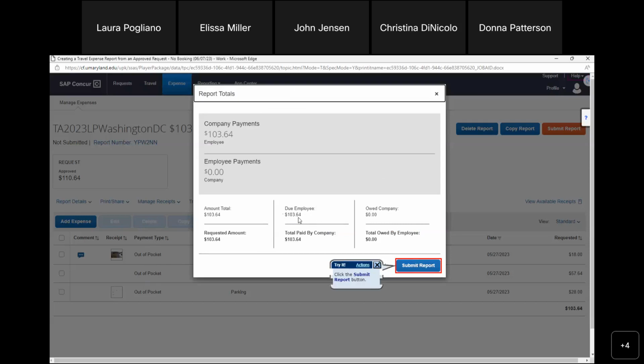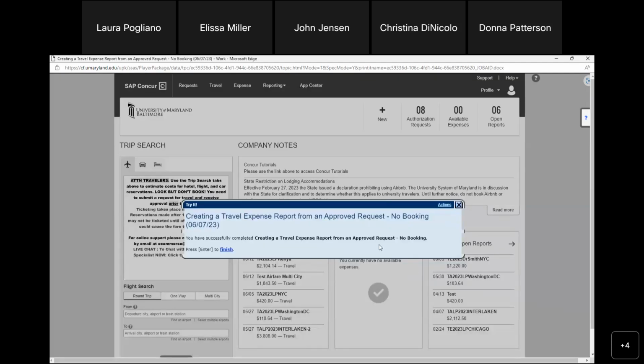You will see when third party pays or P card paid or travel leaders booked something and paid, you will see due employee a certain amount, and the amount total might be much higher. So this due employee is what's going to show up in that employee's paycheck from this report. All right, I'm just going to click submit report.